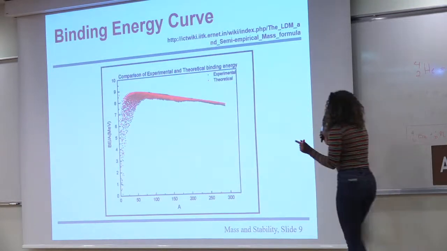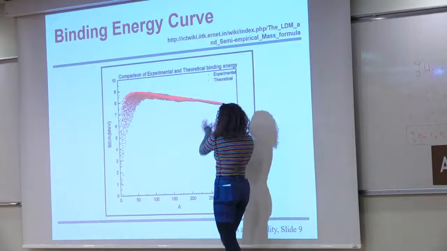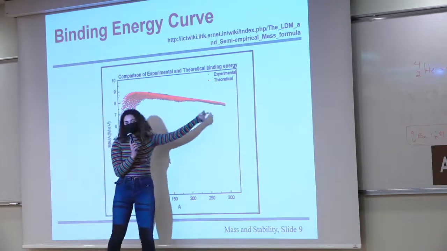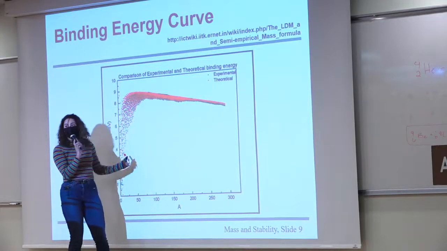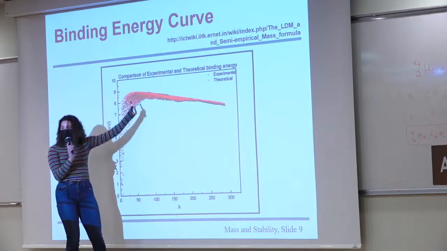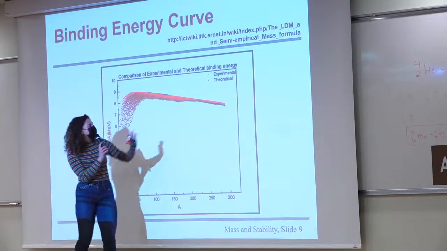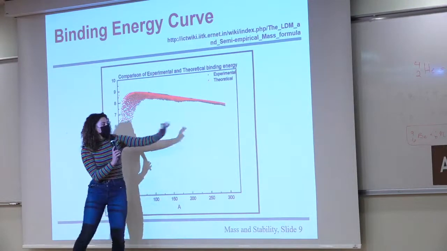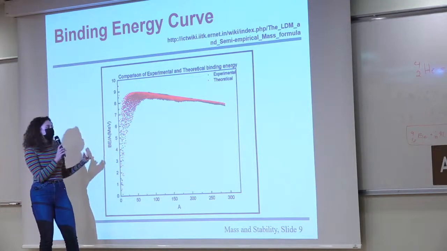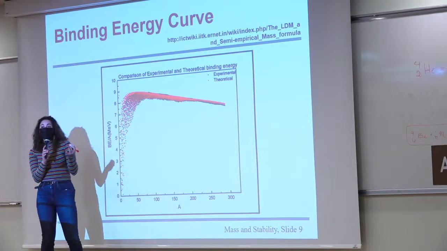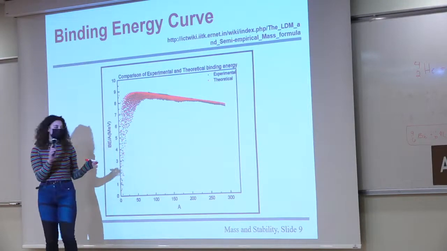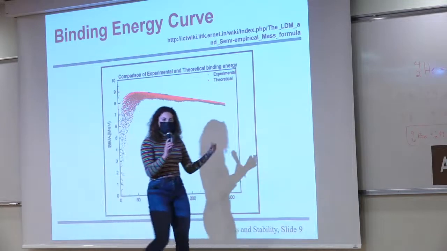This curve, if you'll remember, told us about fission and fusion. Over here we have fission, which is very reliable, but also a very slow incline. And over here we have fusion, which is a lot less reliable, but the energy potential is huge. And these are all experimentally obtained, and they're basically just telling you, again, the binding energies, the energy potentials from each of these reactions. There's a theoretical way to find all of these. It's called the semi-empirical mass formula, and we'll take you through it step by step and just identify some of the main components of it.